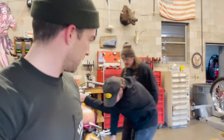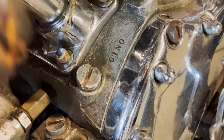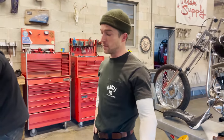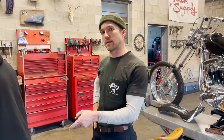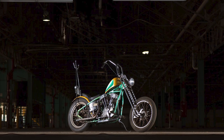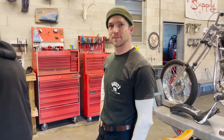If you look over on this side, Gino built it. Apparently that was a popular builder in the '60s and '70s in Philadelphia. So if anybody knows anything, we'd love to know more history about it. This is actually the second bike that we've had out of that shop. The first one was that green and yellow Survivor Chopper. So if anybody knows anything, please let us know. We'd love to know more history from Gino.